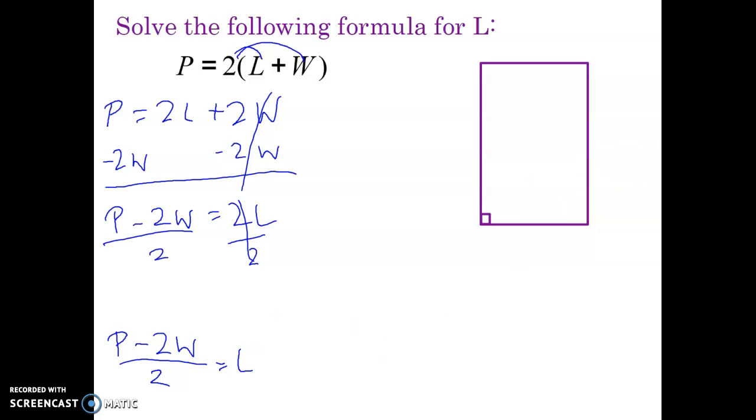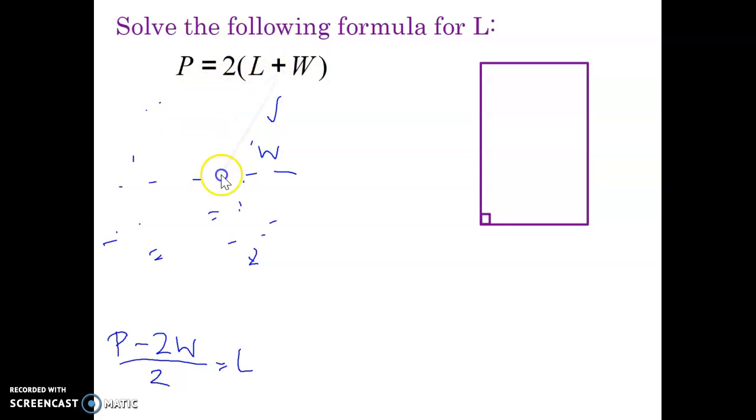Okay, so now let's look at doing this a different way so that you guys can see both ways. So I'm going to erase what we've got here. And a lot of times in these problems, you have some options, and it doesn't matter to me which option you pick as long as what you do is mathematically appropriate. I'll change colors so that we can keep up with what we're doing. All right, so I've got my red on. Now, parentheses, you remember, mean multiply. So that's 2 times the quantity L plus W. So the inverse of multiply is divide. Let's go ahead and divide both sides by 2.